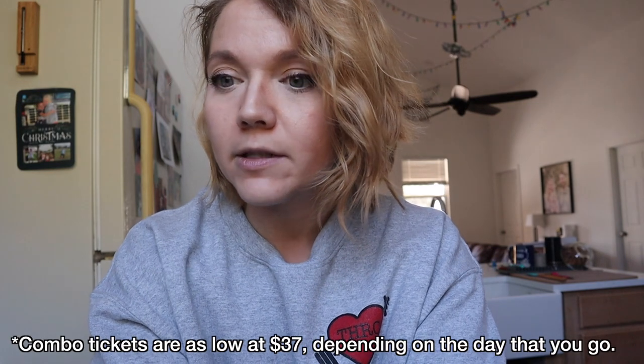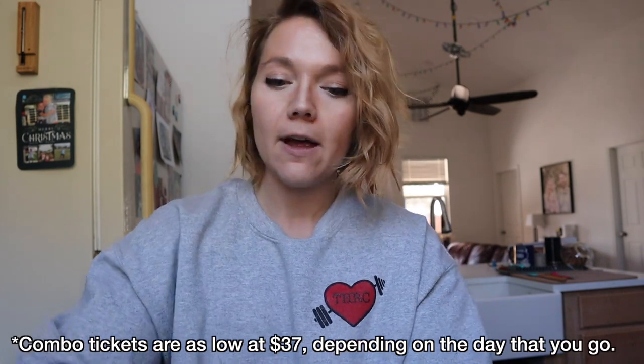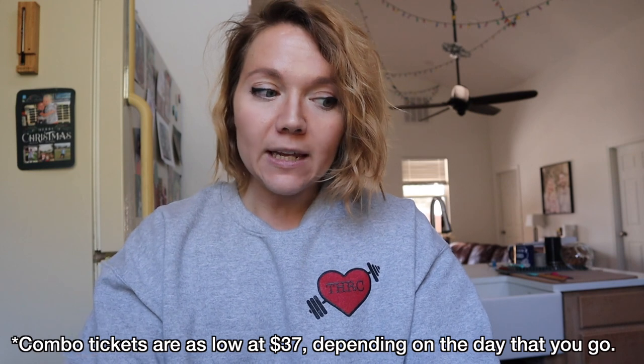They sell tickets as a package deal. So you can go to one or the other, or you can buy a package deal and go to both places. I think it was about $45 for both attractions for one adult. Eva was either like 10 bucks or free since she's under three. I think she was free, but I'm not sure what the price is for kids three and up. We bought a pass for the Legoland and then the Sea Life Aquarium. So I'll just let us get into the footage.